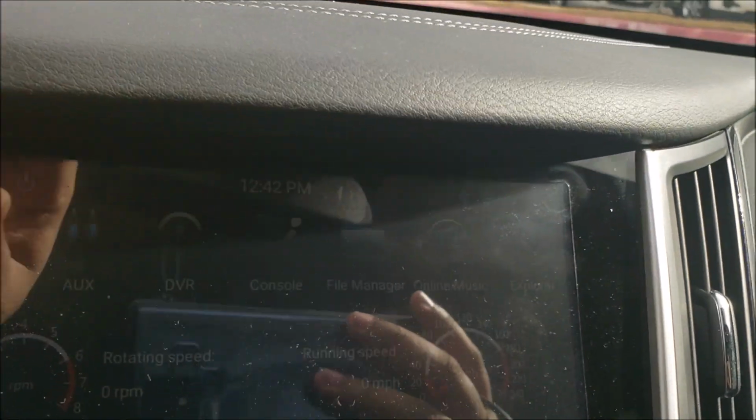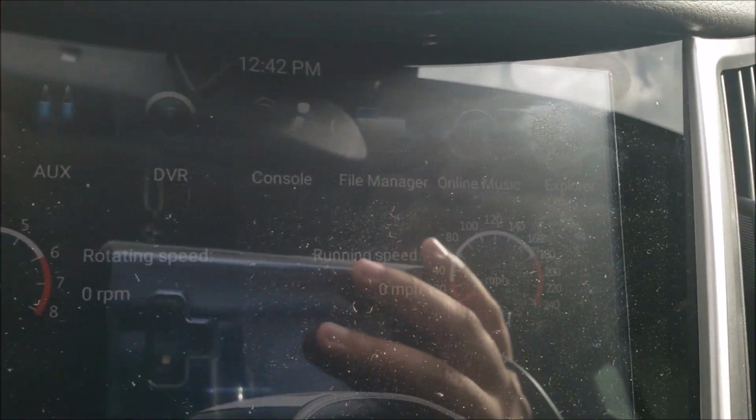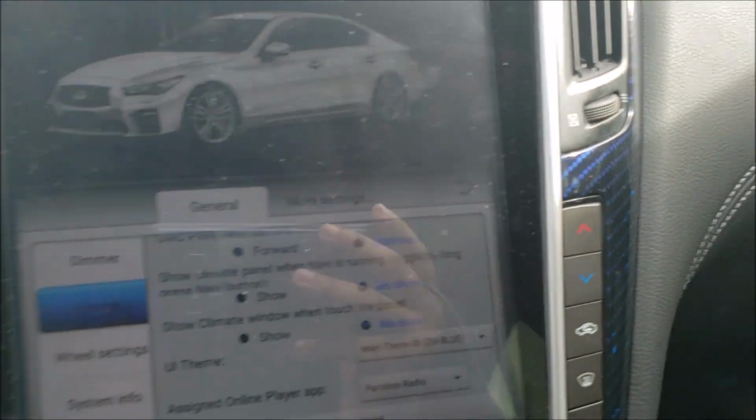So you've got an app up here that's called Online Music. Excuse it, the screen's kind of dusty. So you tap your Online Music app and it opens up Pandora. I haven't opened up Pandora in literal months, so you'll have to excuse that.